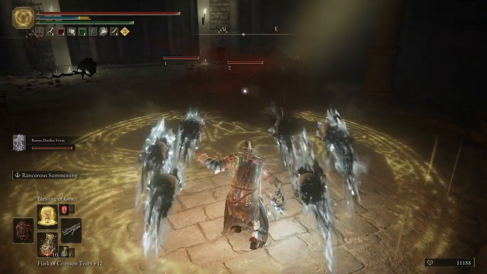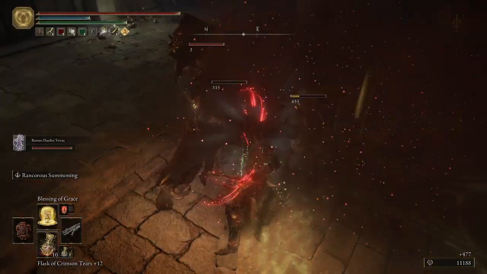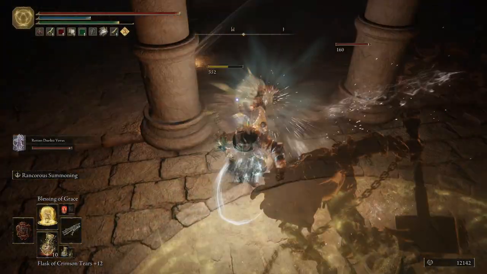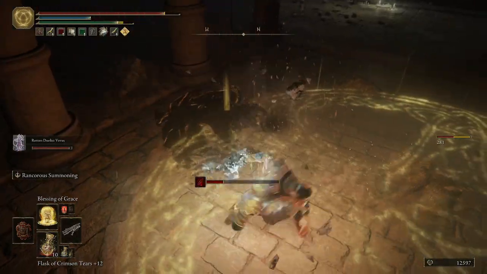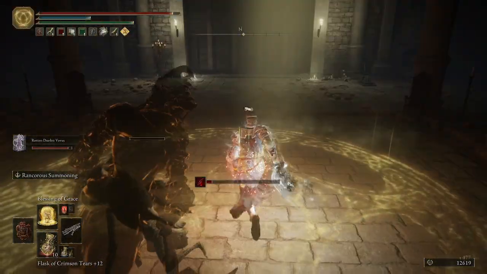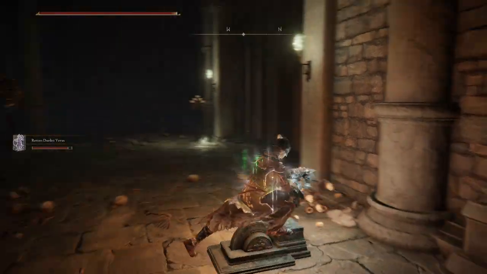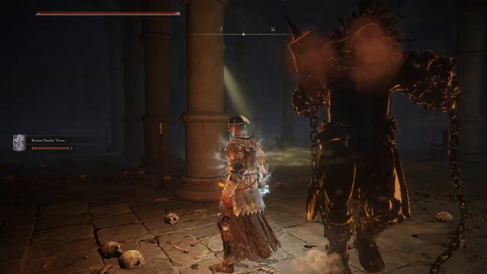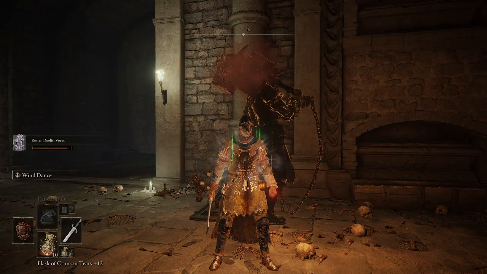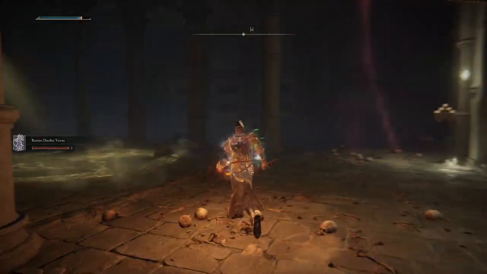Go ahead and take these guys out. One more. All right, so they're all dead. And this is where we're gonna need to bring the guy back to. All right, so I'm healing up. Are you healing up? It's hard to tell because he has the rot. So let's get this out. Let's rally him so he's healing up.